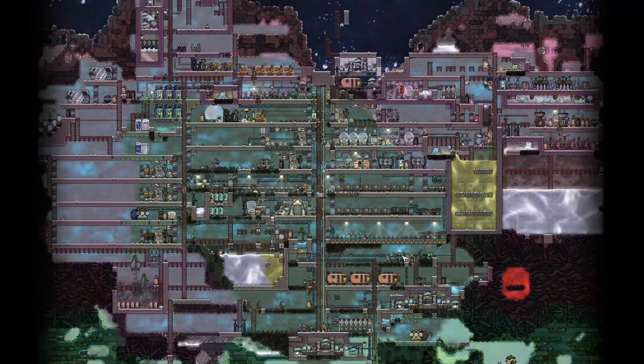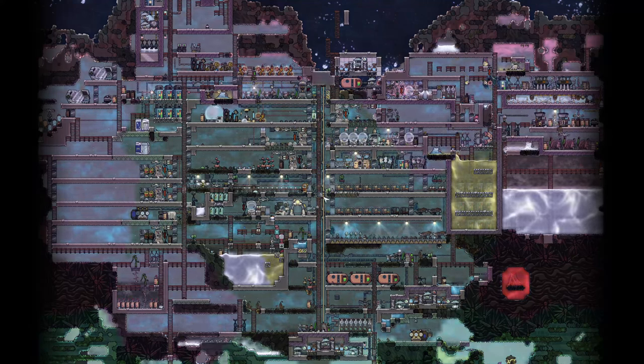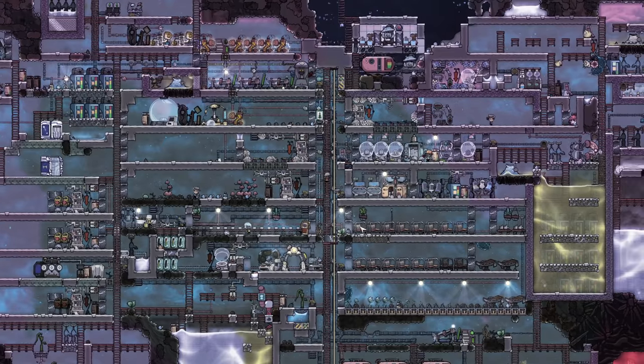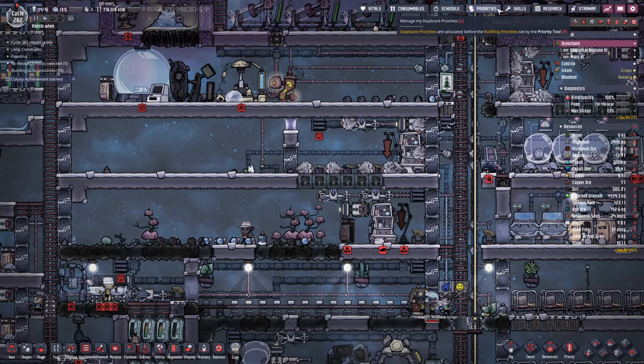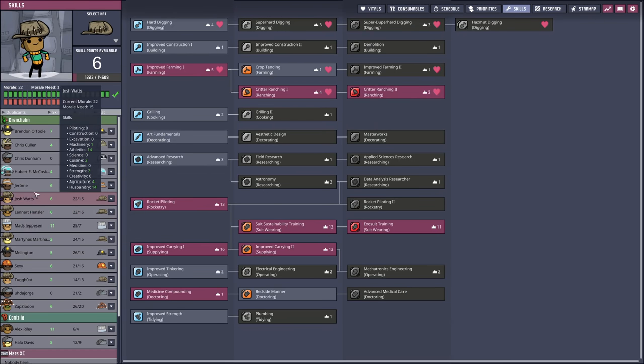And we're back. Some more Oxygen Not Included. And today we're going to build a nuclear reactor. But first, I want to put down a quick gym. Now, the reason being, a couple of our pawns are just a little bit too slow.